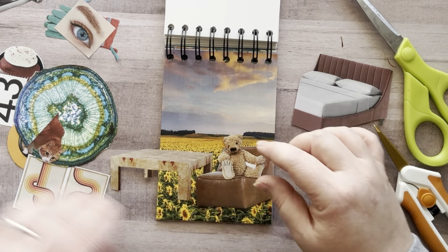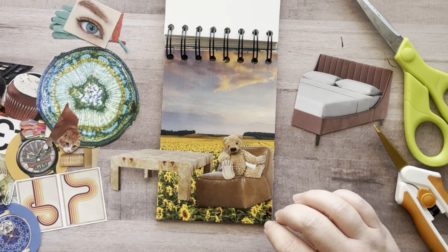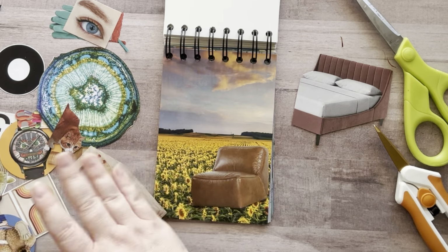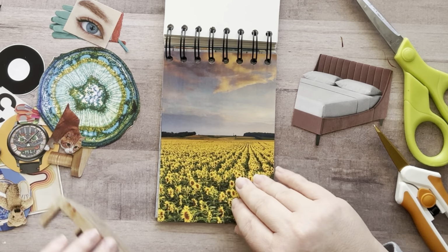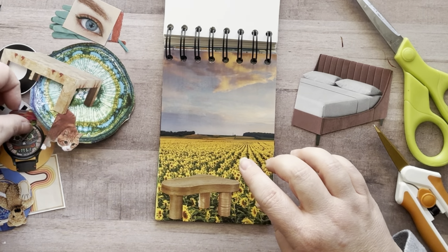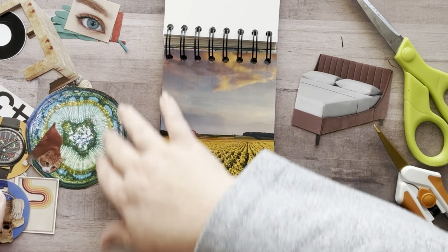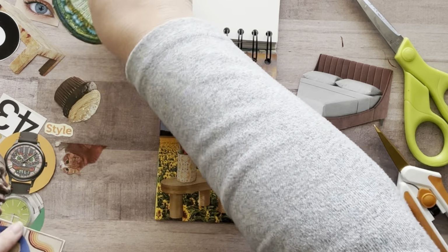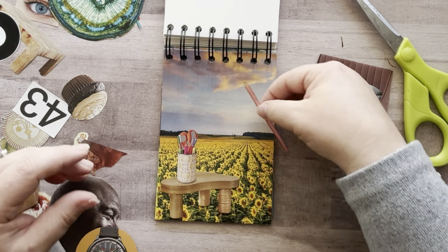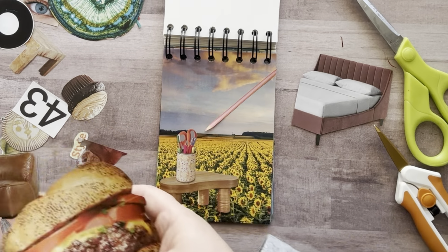Cut that off. And then do I have something I could set on the table? I do not. In this little, oh, I have a cupcake. Oh, I don't like that. I don't like anything about it. I could put, ooh, wait, I have this table and I have some craft supplies. And then I also have, where are those other craft supplies I had? Oh, here's one. It's like a little pencil. And then, don't I have another pencil? I know I cut out a few of them.